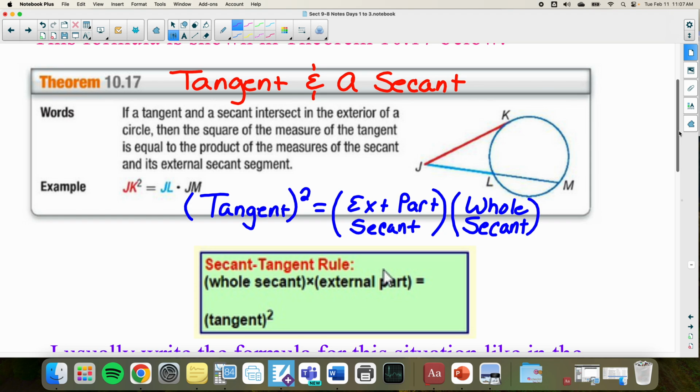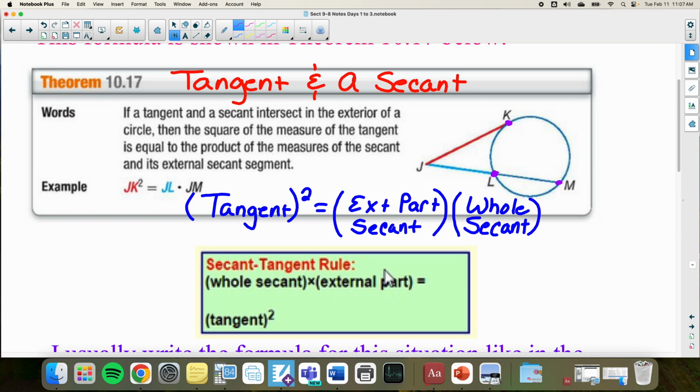So just so you understand the difference between those 2, a secant intersects a circle in 2 parts. A tangent intersects a circle in 1 part. And I think these are easier actually than what you did yesterday, because what you do with these is whatever your tangent is, you square it. And then for the secant, we do exactly how we did yesterday. So we take this outside part times the whole thing, okay?